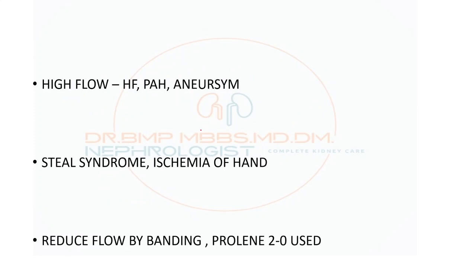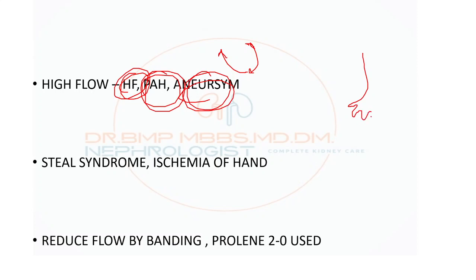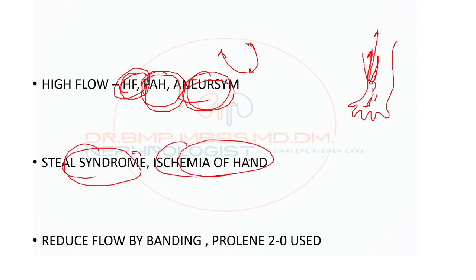What are the other complications of AV fistula? Since there is a connection between the radial artery and the vein, the patient can go for high output cardiac failure and pulmonary artery hypertension; aneurysms in the fistula are common. Since in the hand the artery is supplying blood to the vein, if there is a very high flow, all the blood will go into the vein. It won't come to the distal part of the hand. Sometimes it can cause Steal syndrome, ischemia of the hand.